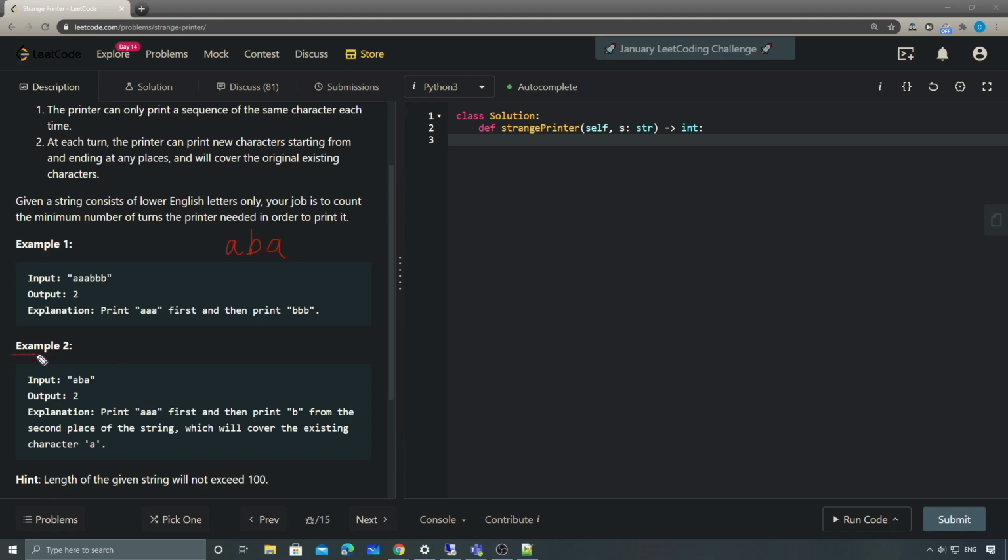I think example two is a pretty good example. It's kind of obvious to us that if we have multiple letters that are the same, we may want to print those letters first.